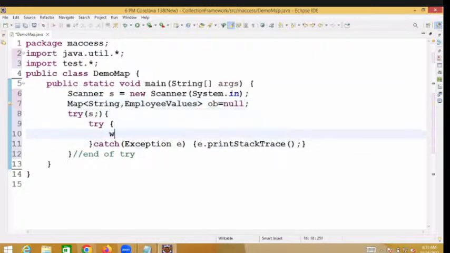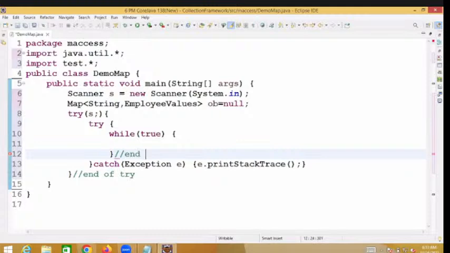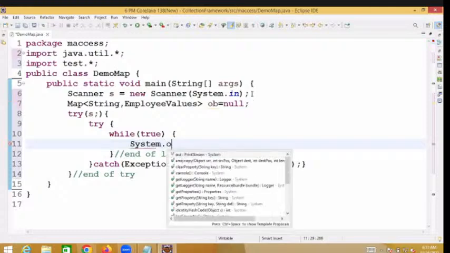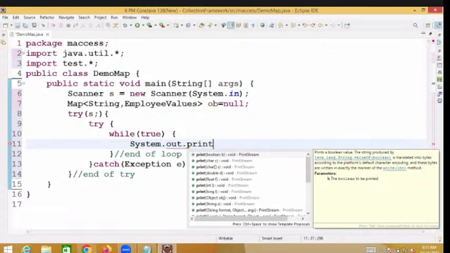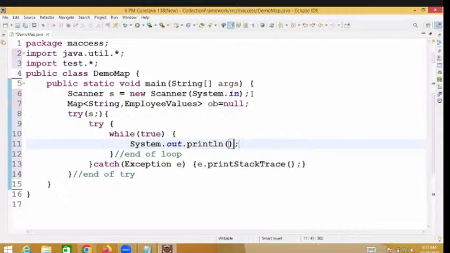Then I am asking the choice. I am running one while loop, end of loop. Here I am giving a choice. System.out.println, I am putting the choice.